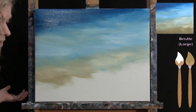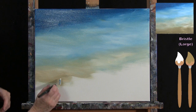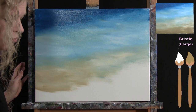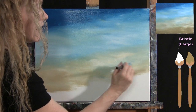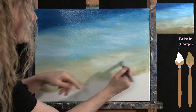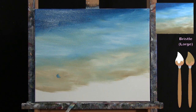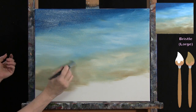So right now I'm just picking up white with a tiny bit of my beach sand, and as I move towards the bottom, I'll probably just pick up white and my beach sand this last time, and then as I move towards the bottom of my canvas, I will just be picking up the beach sand color. And you can see as I'm going through this that the blue from my water is releasing into this sand, and that's what's going to give it its real nice natural look. So even in here, if I wanted more, I could just push my brush a little bit and release a little bit more of that ocean watercolor.